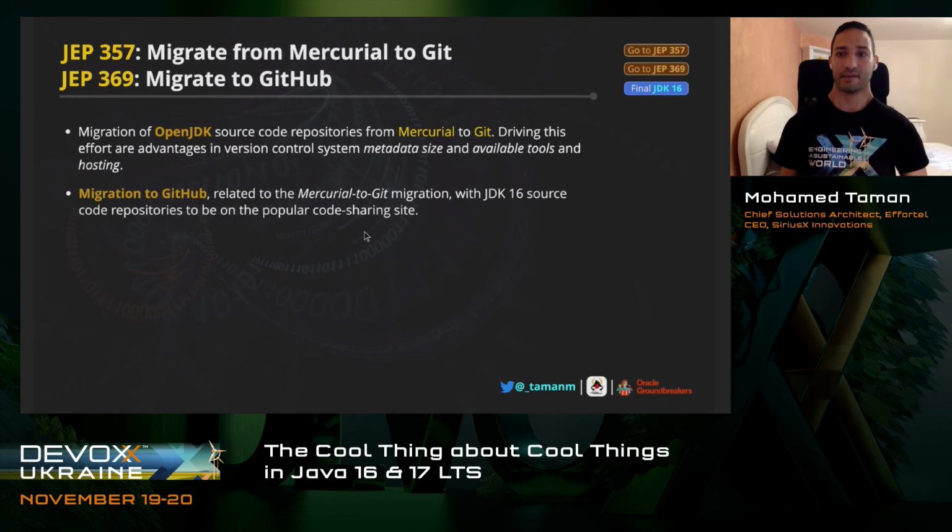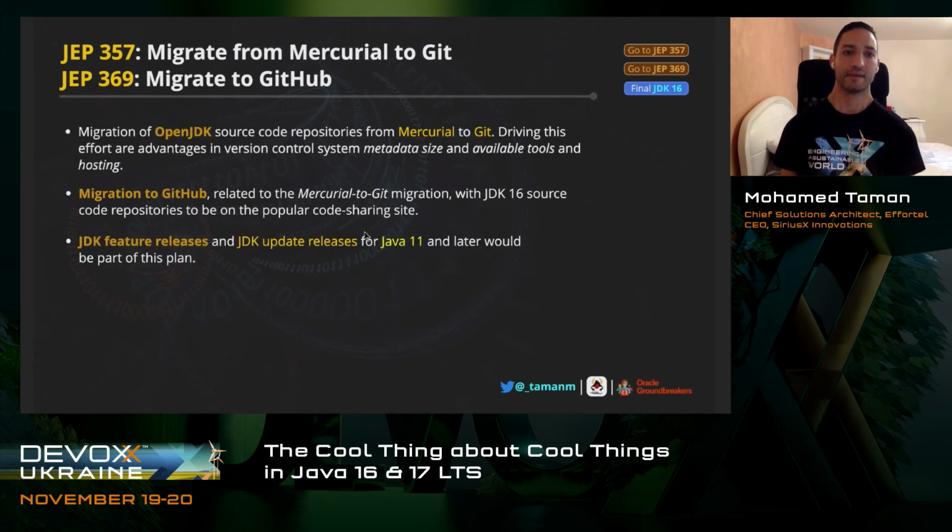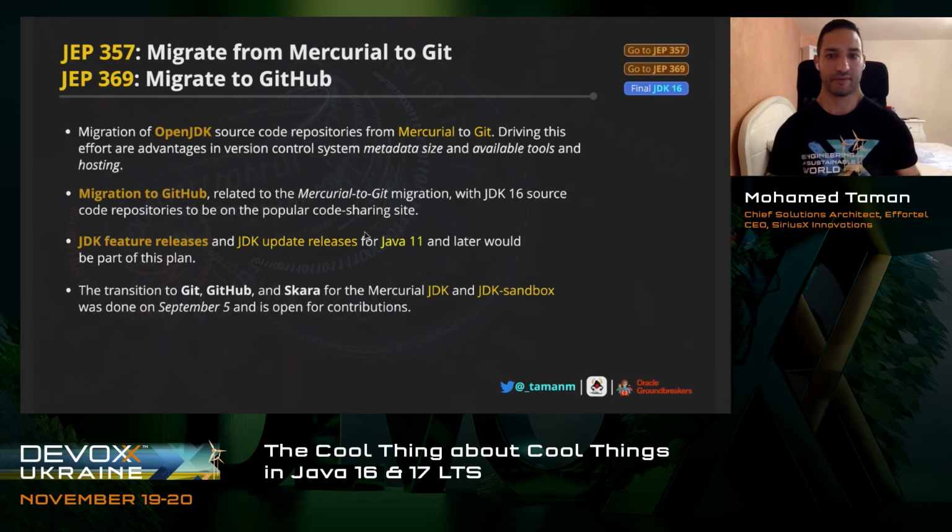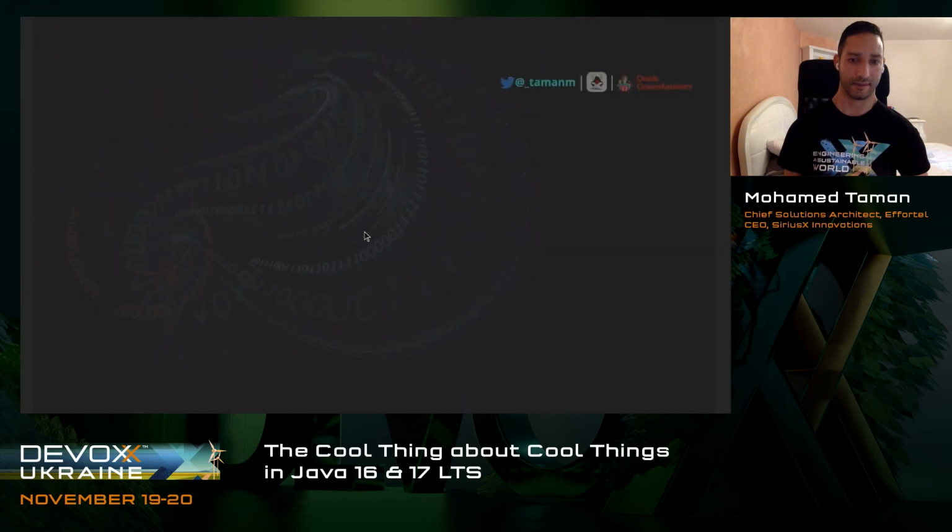Finally, we have migrated since JDK 16. The final migration happens, and now you can find the JDK, and all of OpenJDK is on GitHub, as it has become almost the de facto repository for all projects. So you can contribute, you can read, you can go to open bugs, read what enhancements there are, everything. It's public. You don't have to go anymore to some internal Mercurial APIs and platforms. This was updated to have JDK 11, and later on we had the plan, and it was part of Project Skara.